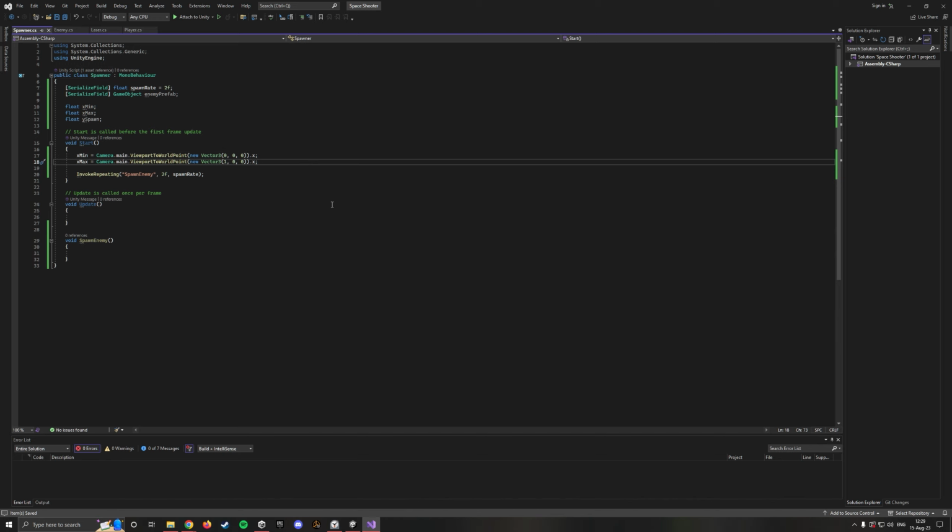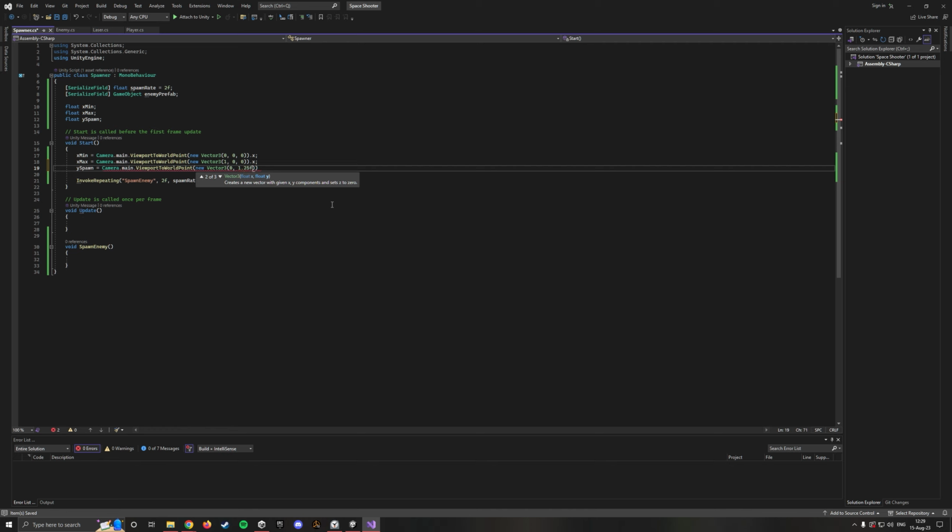And then our Y value, we want to be camera.main.ViewportToWorldPoint, new Vector3. Now, ViewportToWorldPoint has to take a Vector3, but remember, we only really care about the x, so that's why we're doing point x or point y.